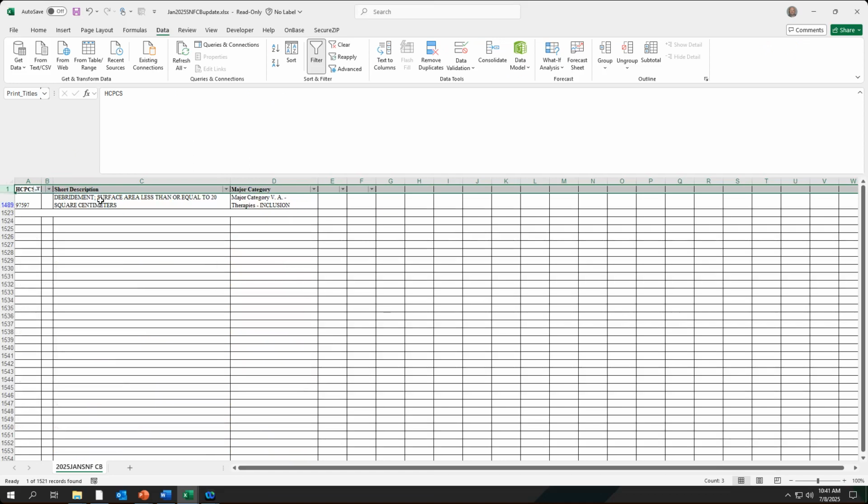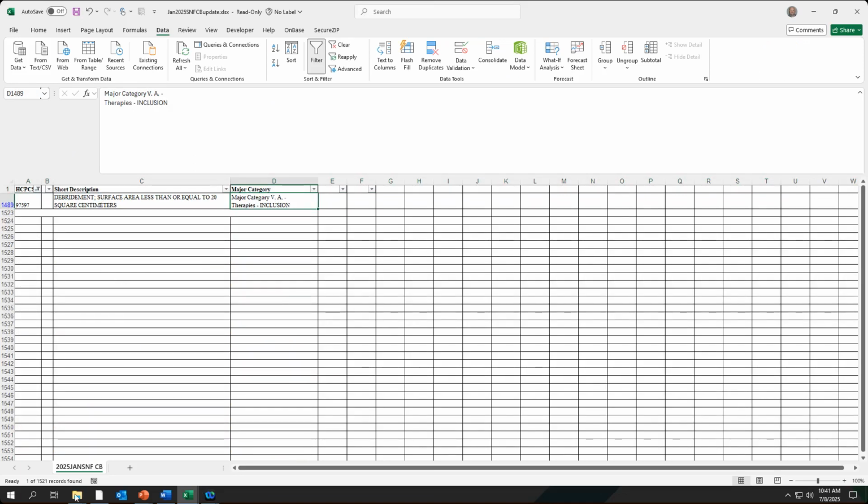So this is a debridement. Major category 5, which is an inclusion service. So this is considered major category 5. Remember, that was our PT/OT SLP services, and it is an inclusion service. So even if it's performed by someone other than a physical therapist, it would still be included. Okay.